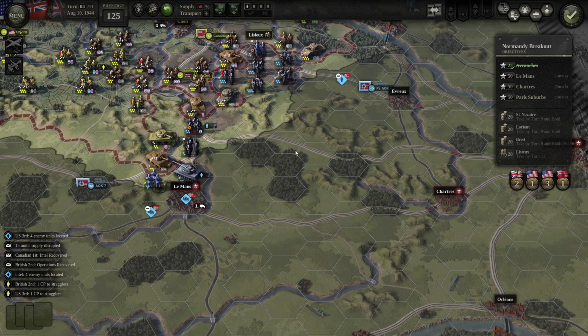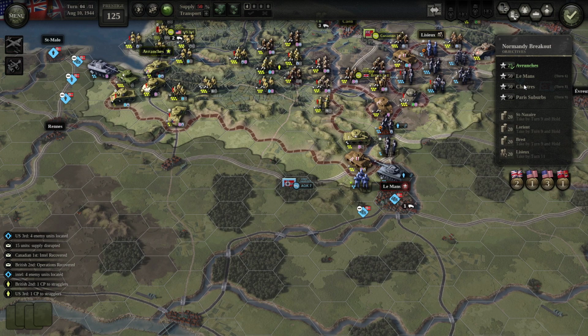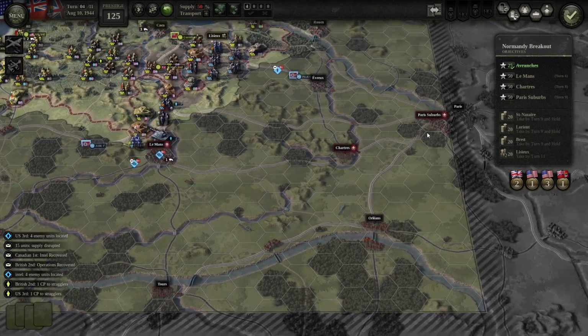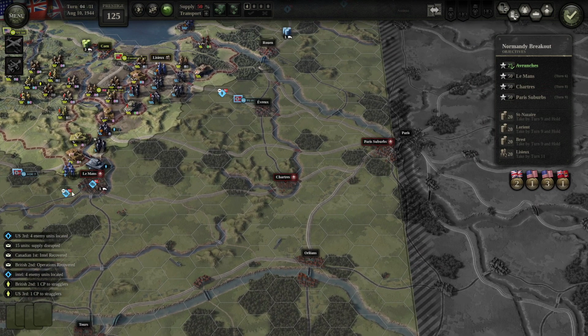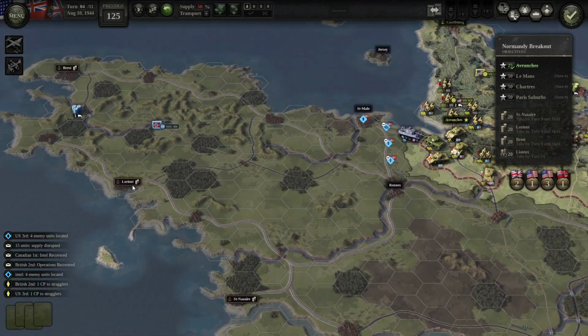And supply, again, is just going to be a big issue for us. Lastly, we have the Paris suburbs. Oh, so I see. It's a clear progression. Le Mans, Chartres, and then Paris suburbs. I see. Versus going to the west. So we do get some points for going to the west. If we take Brest and Lorient, we have some special objectives. Looks like supply related.